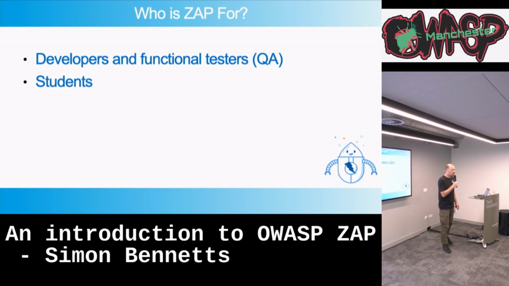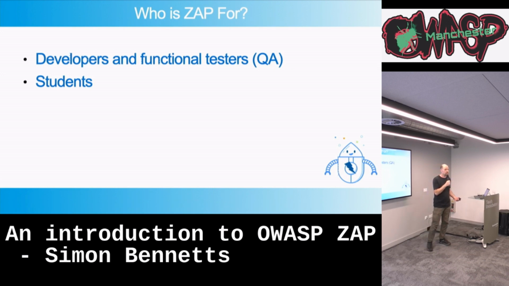We do know that a lot of students make use of ZAP, and it's a really great tool for students, partly because it's open source. So you can actually see how it works, and you can have a play around with it, and you can get involved. And on our website, we've got quite a large student hall of fame. We've had loads of students work on ZAP. ZAP is a community project.